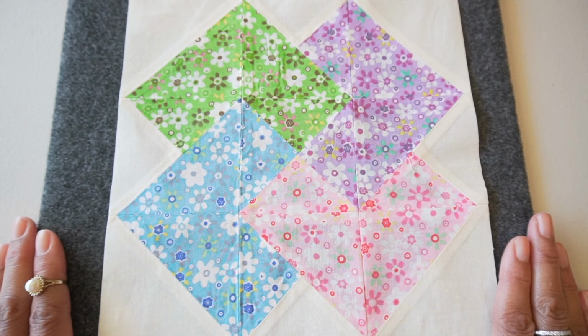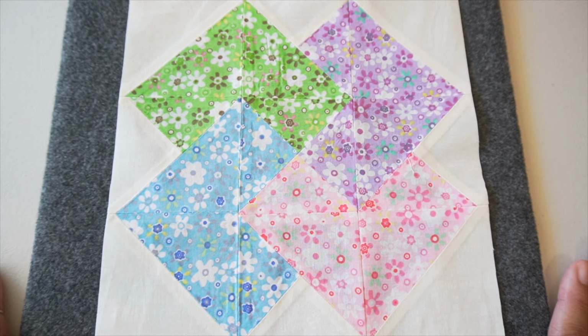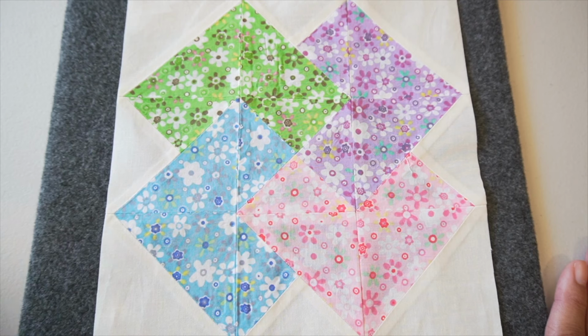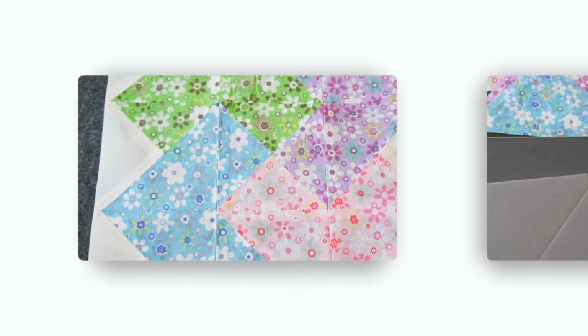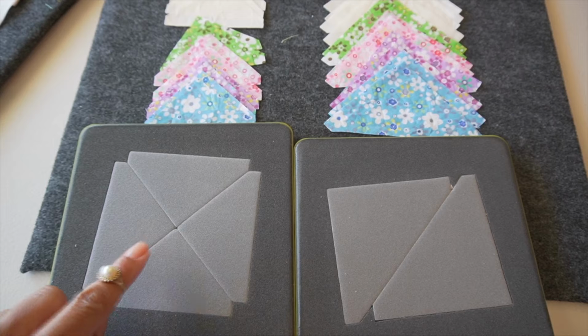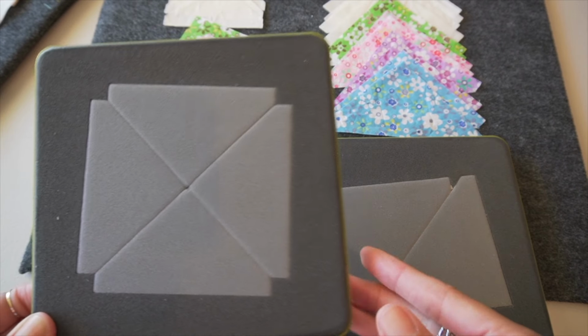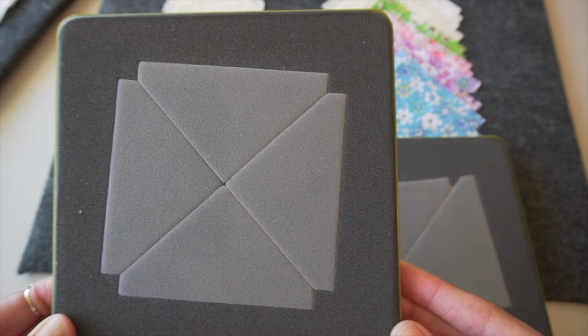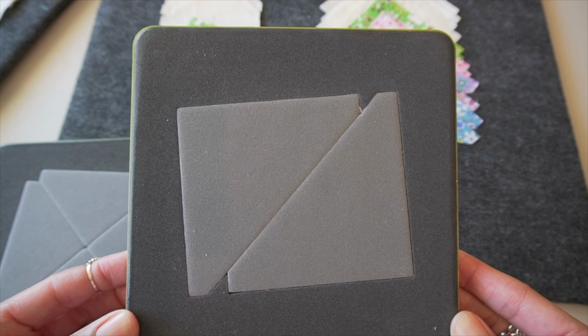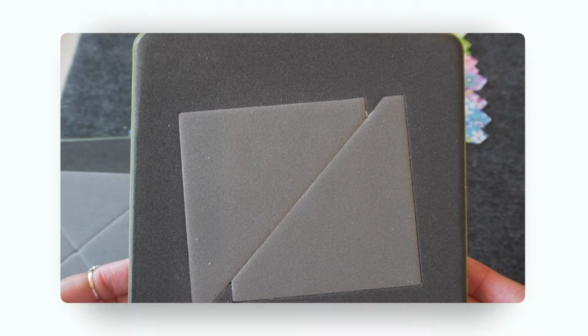So stay tuned, and I'm going to show you all the elements I cut out using my 6-inch Go Cube set, particularly dies 3 and 4. So this is die 4, and die 4 is quarter square triangles. And this is die 3, and die 3 are the half square triangles.